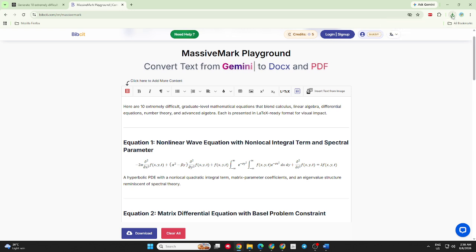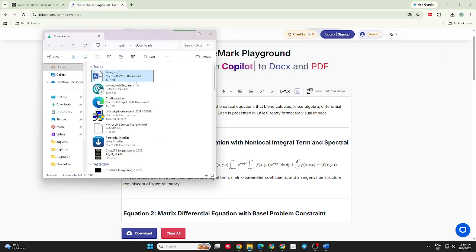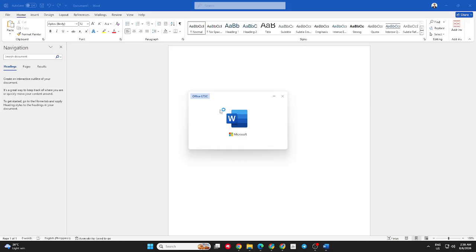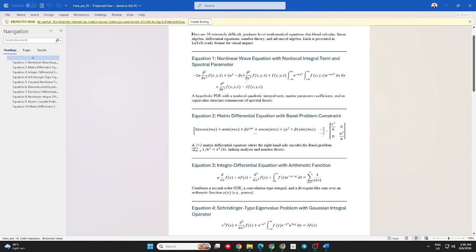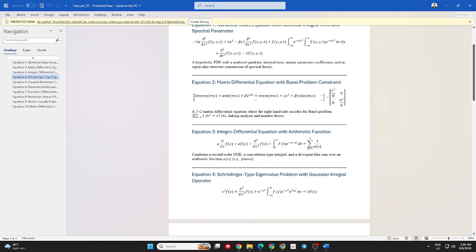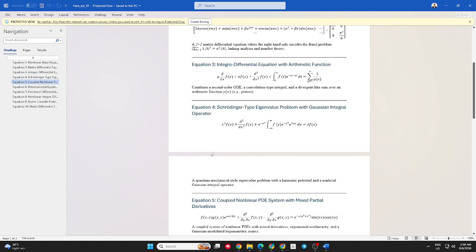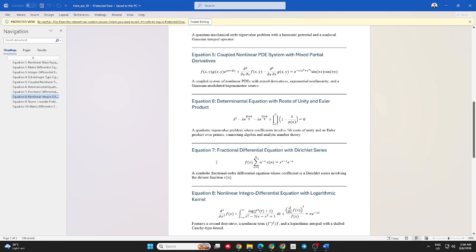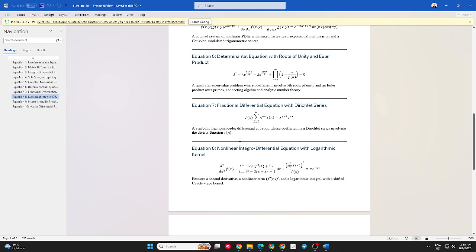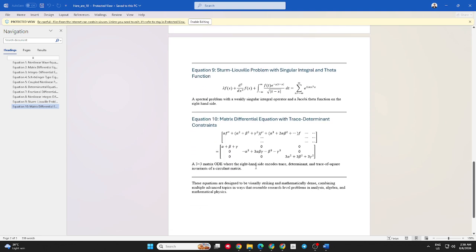Once the export is complete, open the finished document and review the equation. You should see that the mathematical symbols, fractions, superscripts, subscripts, and overall layout have been preserved, giving your document a much cleaner and more professional appearance without the formatting problems that often occur with a standard copy and paste. And that's all there is to copying and pasting math equations from Perplexity AI into Word or a PDF document, while keeping the formatting neat and easy to read.